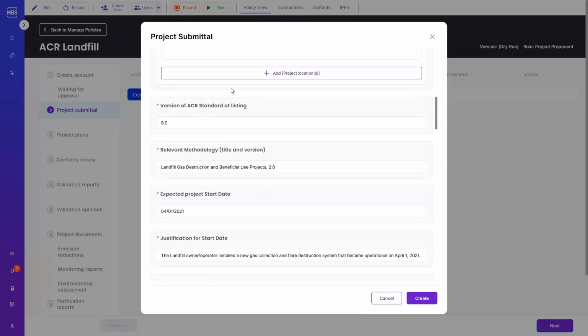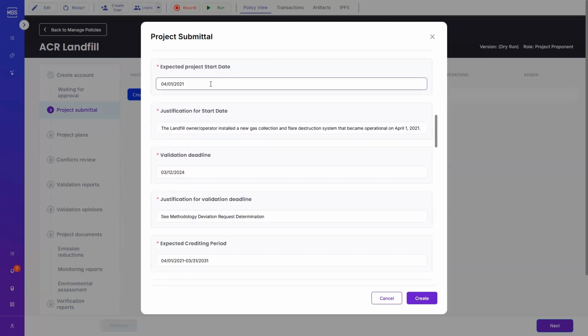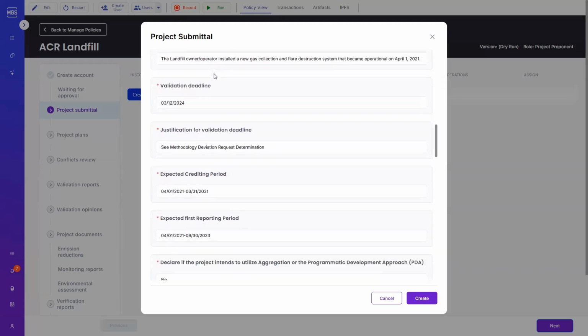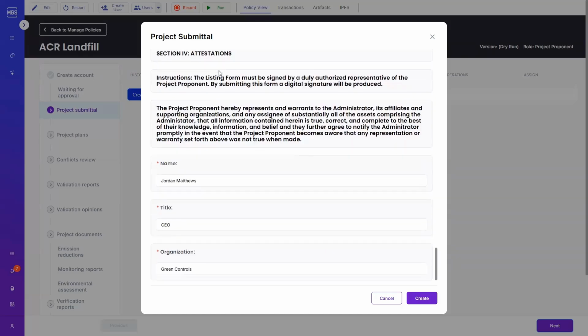We're collecting information about maybe what standard you use, what methodology was used, the start date of this project. And we can send that in.